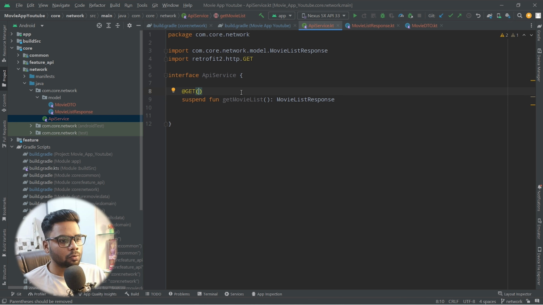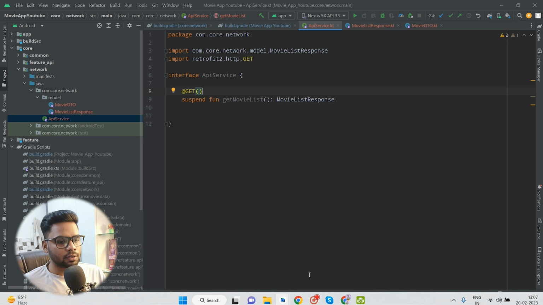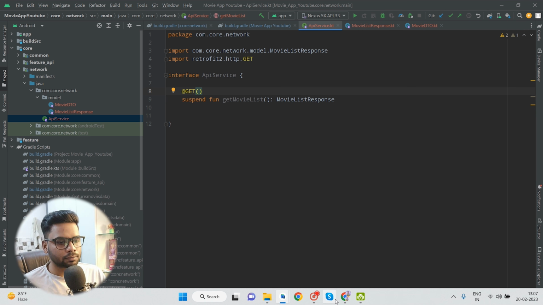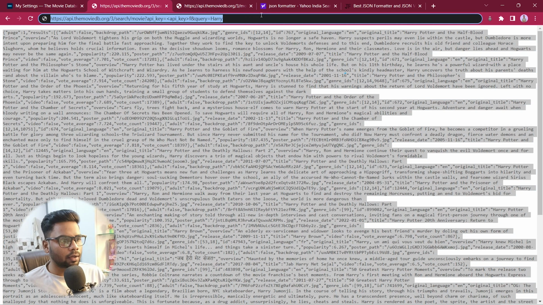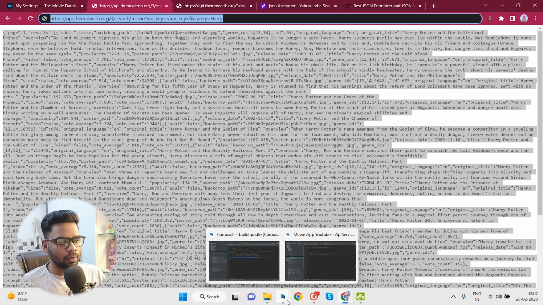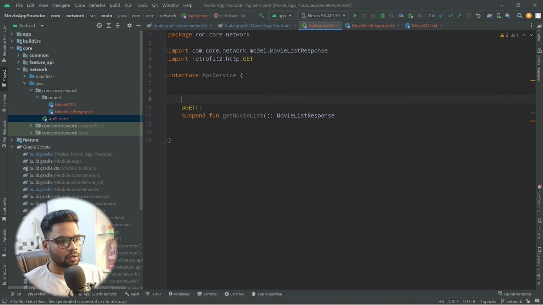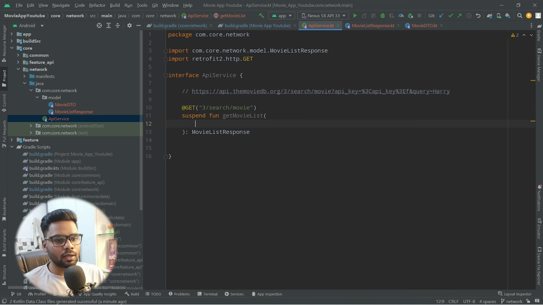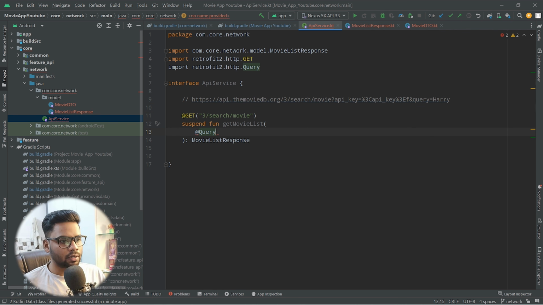So we have to connect this function, or you can say method, with our REST API. So we will provide the information of our REST API in this block. So go back, copy this, come back to your project, and I'm gonna paste that REST API here. So this is our base URL and the rest of it is the endpoint. So copy your endpoint, go to GET, paste here, and we have two queries, API key and the query. So I'm generating two queries for them.